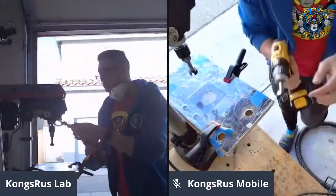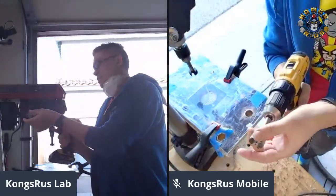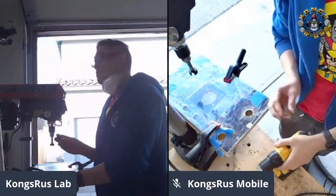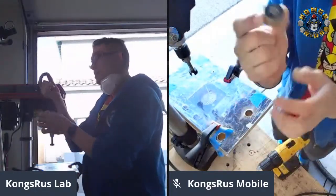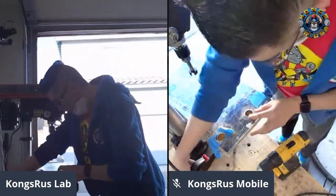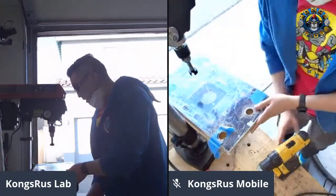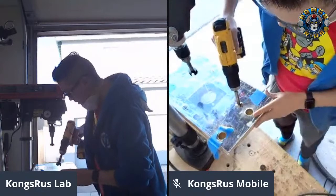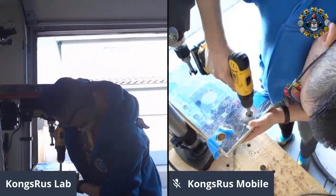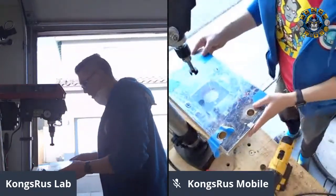So the Forstner bit is pretty much drilling through the MDF and using these sections to have all of the bits fly out of it. So it definitely is dustier using the Forstner bit than having this nice little clean cut afterwards. But let's take a look at our Forstner bit and see how we did. Oh, I actually didn't finish the last part of it. Let me just finish that last part really fast. All right, there it is. Perfect. Perfecto.